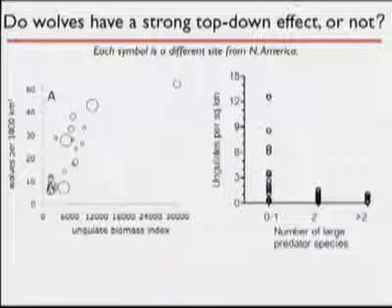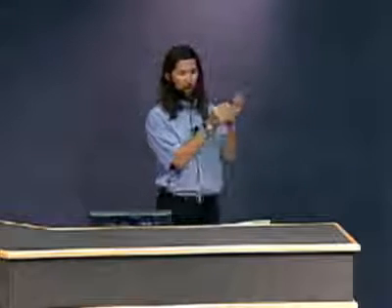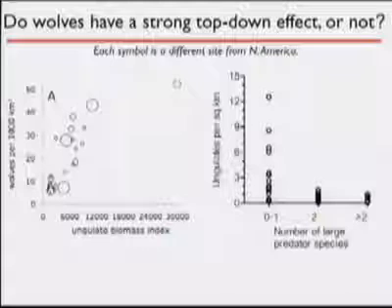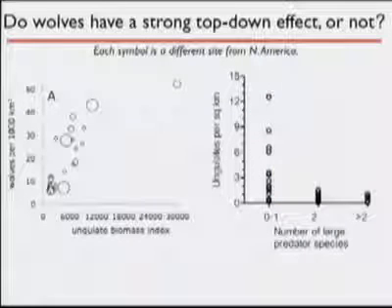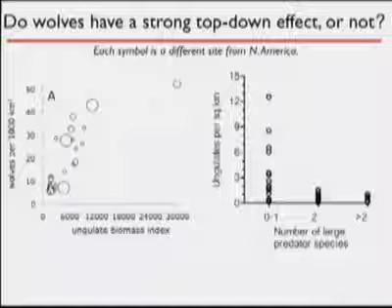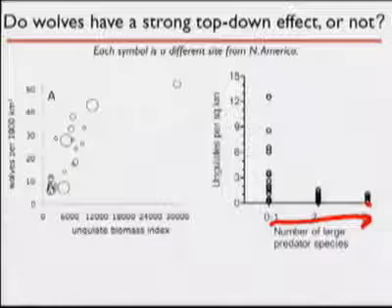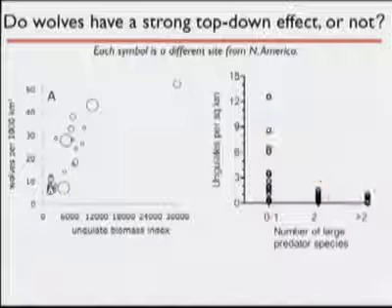Well, what predators are we talking about? We're talking basically about wolves, grizzly bears, black bears, and humans. And it's basically how many of these species are there, and in some cases mountain lions as well. How many of these species are there? And what we see is that when there are few predator species, there tend to be a lot of ungulates. But as you increase the number of predator species, then there tends to be a decrease in the number of ungulates. And there's something about the diversity of predators that makes a difference.